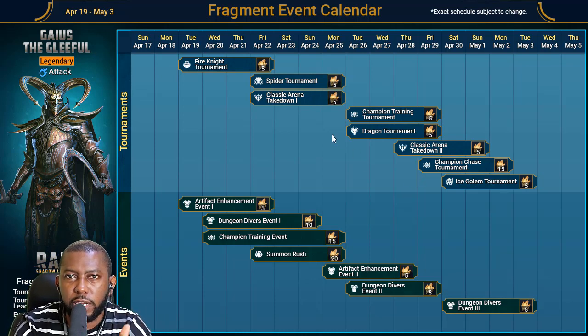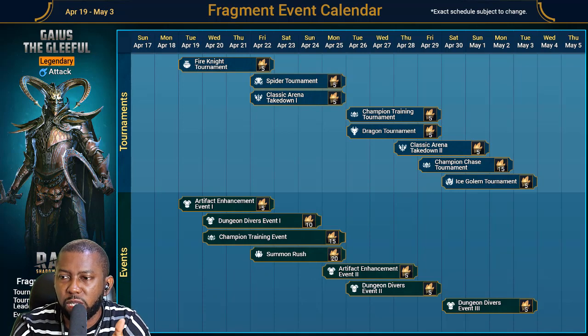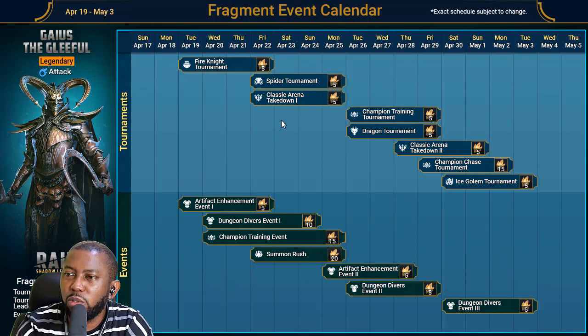A quick calculation I did showed us that we will have a total of 45 fragments coming from the events if we skip the summon rush. That's what we always try to do. The summon rush gives you 65 fragments, but if you skip the summon rush, which is 20 points right there, you end up with 95 fragments. So where do you get the extra 5 from? By winning one of these tournaments that is currently available.